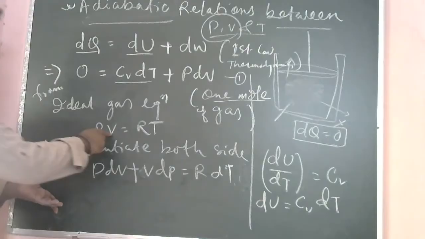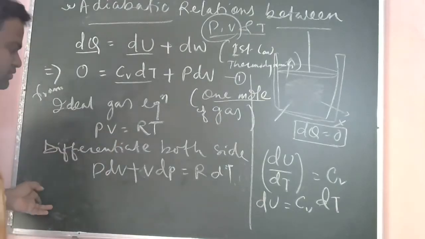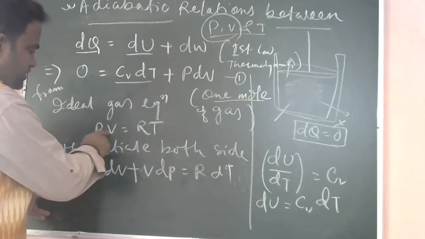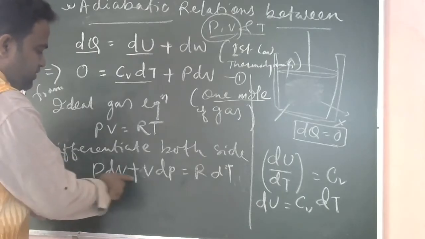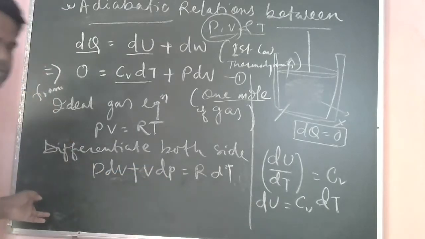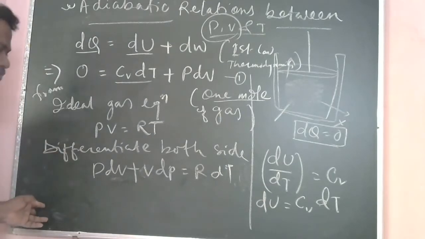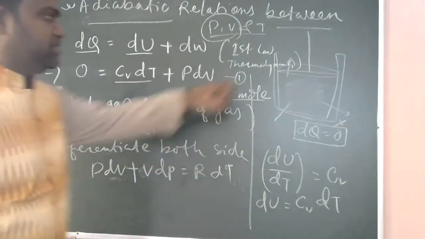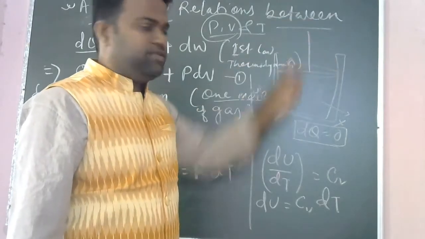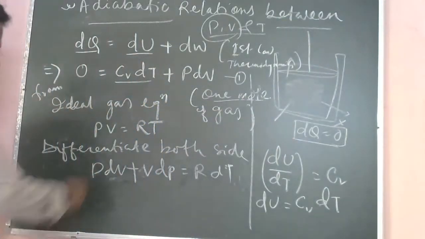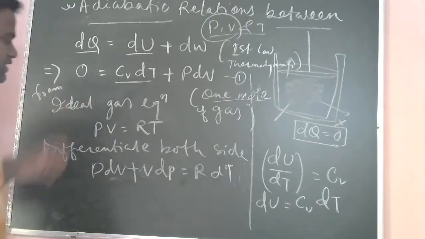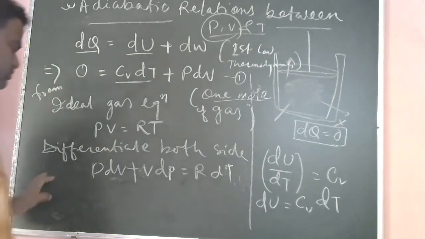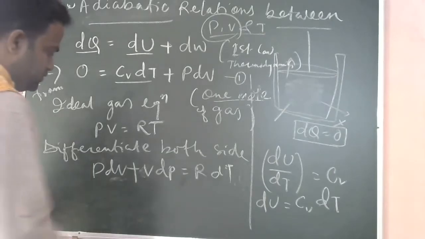Here volume and pressure are not constant, both are variables, so I have to find the derivative of V plus the derivative of P. You can use the product rule for the differential case, and R is a constant, so it comes outside, times the derivative of T. The temperature will go down if the gas is expanding, and go up if it is compressing. Now we have this relationship. Now we'll simplify and rearrange it, and we will find the first relationship, that is PV to the power gamma is equal to constant. Now how will you rearrange it?